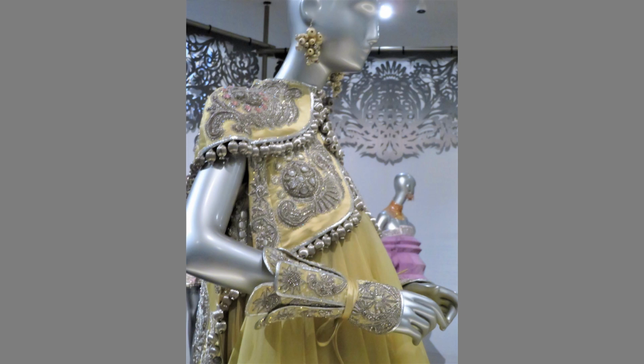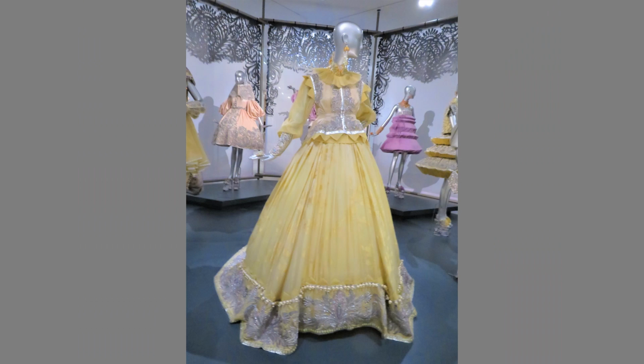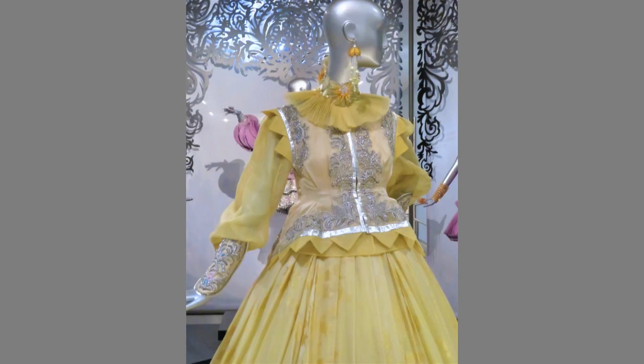The bolero is embroidered with silk and metallic threads and metal coil, and embellished with resin cabochons, Swarovski crystals, and rhinestones. The hem is finished with a machine-stitched bias binding. This silk gown, vest, and collar were embroidered with silk and silver threads and embellished with resin cabochons and Swarovski crystals. The vest appears to be made of a transparent fabric, perhaps organza. The edges are finished with silver bindings.